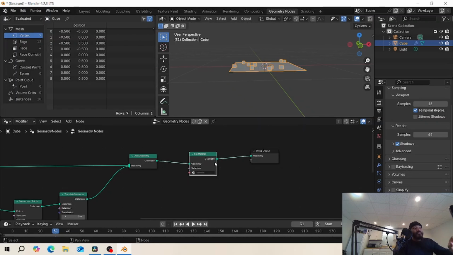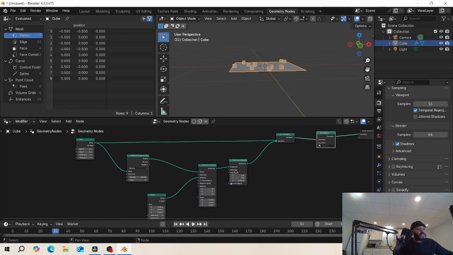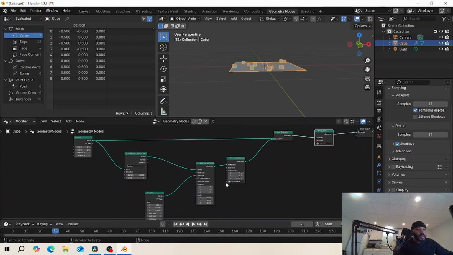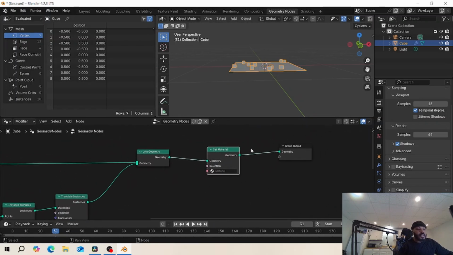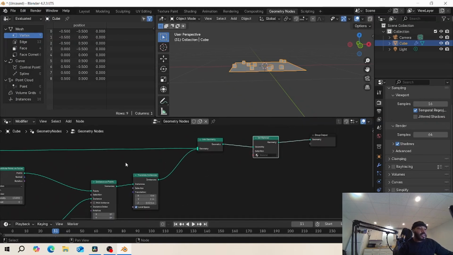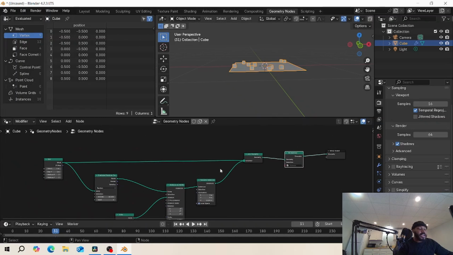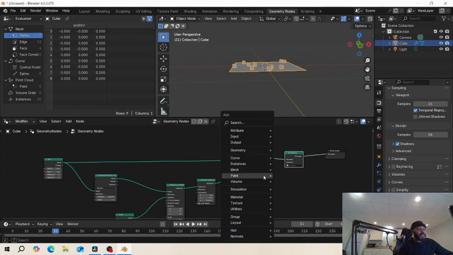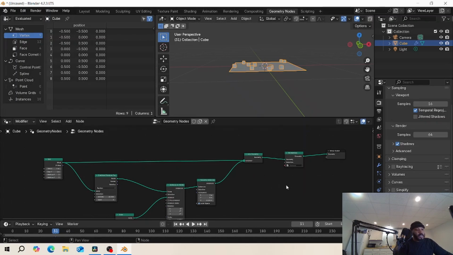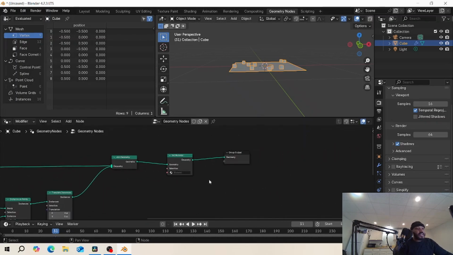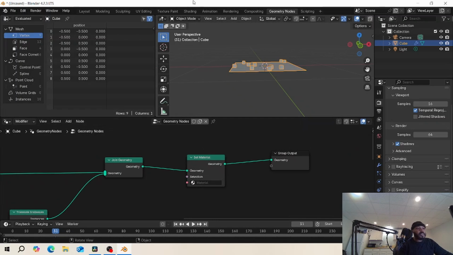So pay very close attention to why I told you guys what all these things do and why they're placed where they're placed, okay? So we got a set material node, right? We place a set material node there. And to get all these things, all you have to do is hit Shift A and then write it in. So like, let's say I hit Shift A and then I wanted a set material. I'll just type in set material and then click it. All right. So now we have a set material node here, okay?